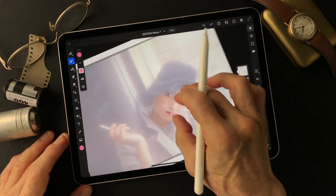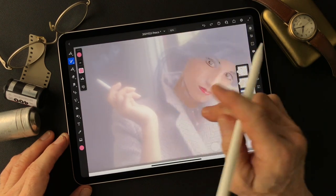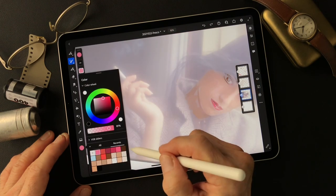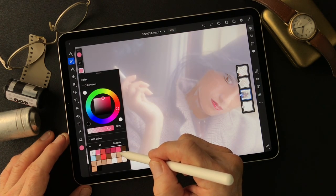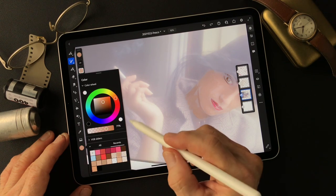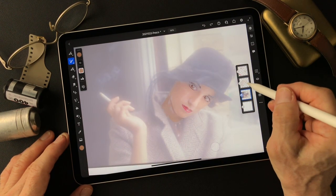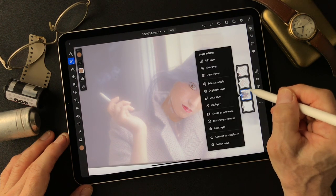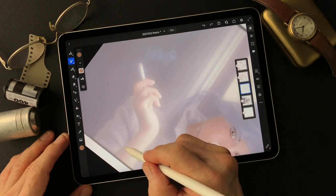okay, now I go to the hand, the same kind of tone, the skin tone. Well, go shadow first. Okay, I'm not going to merge down now. I'll just add another layer for the hands.